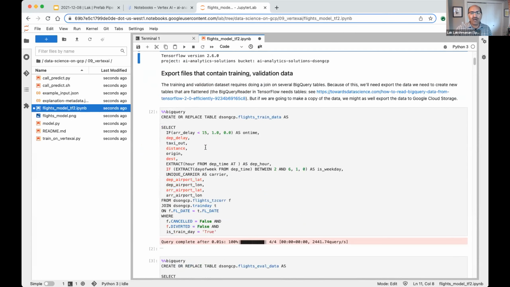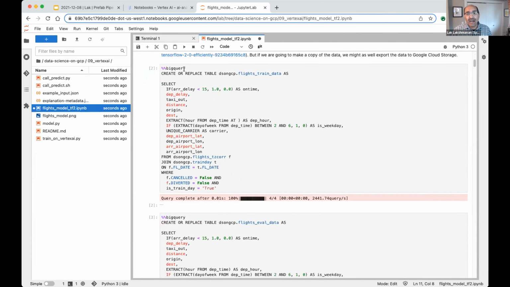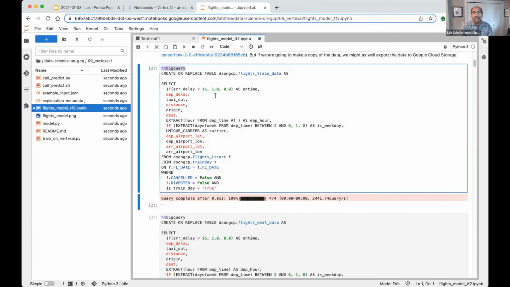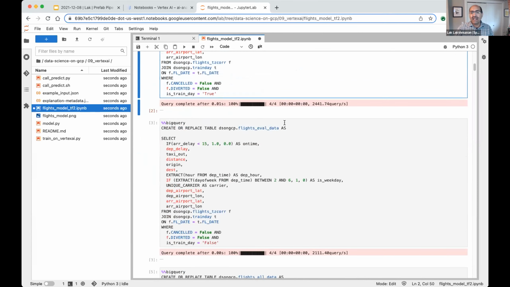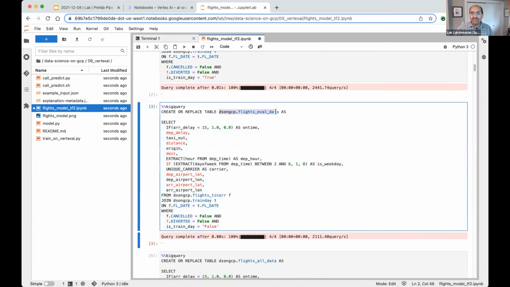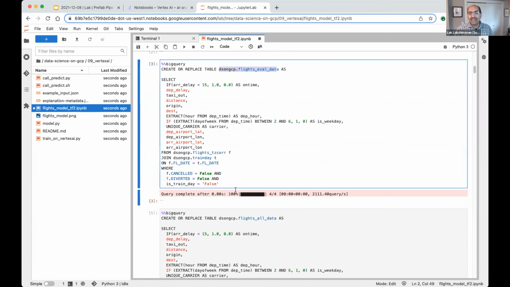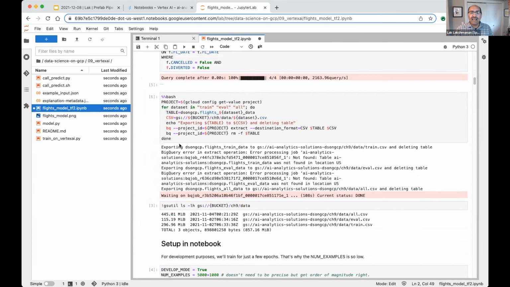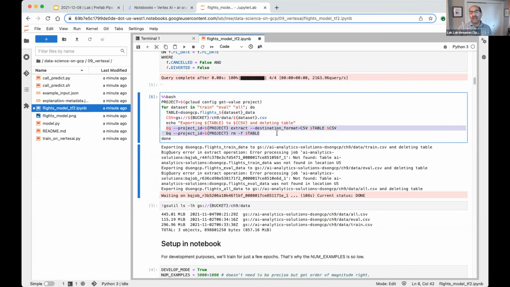This is my project. And here I'm running a BigQuery query to go pull some data, do some data preparation, and create a brand new table called training data, and another new table called evaluation data, right? And then having done that, I'm going ahead and extracting it out into cloud storage.